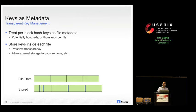So our solution is to embed those keys inside the file's data stream. The nice property for that is if everything is mushed together into one large file, that means the storage system, which as I say is not participating in my security strategy, all it will see is a file which is slightly bigger than the original file. It doesn't know what the original file looked like, so it sees a stream of bytes. And that means if it manages things, if it replicates things, if an administrator comes along and moves the file somewhere, the keys go with it automatically. And when I read the file back, the keys come back with it.